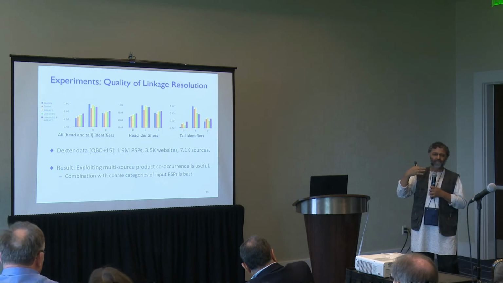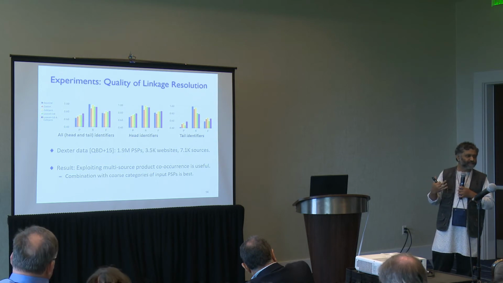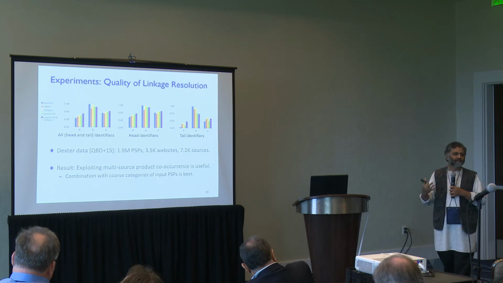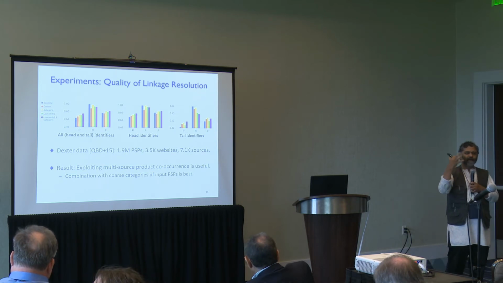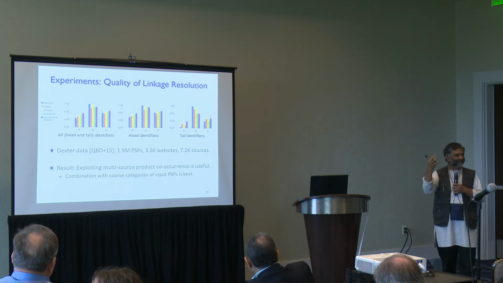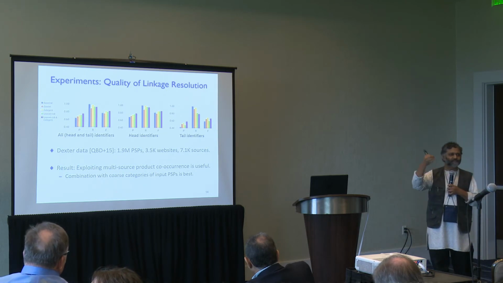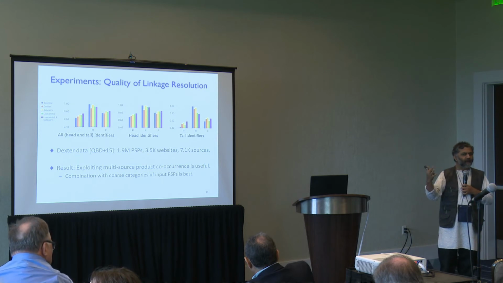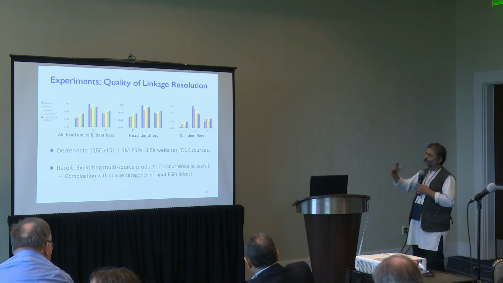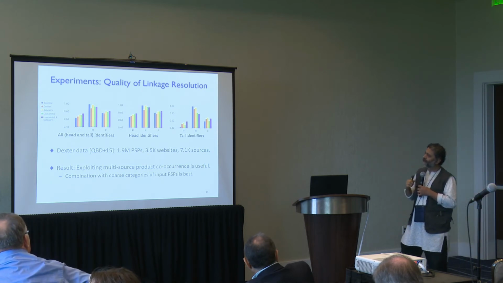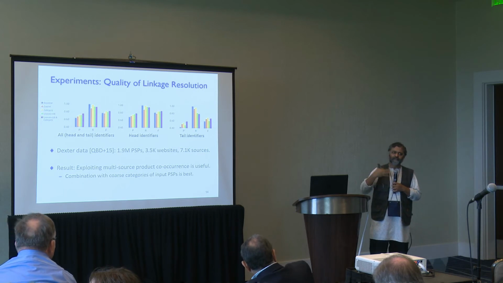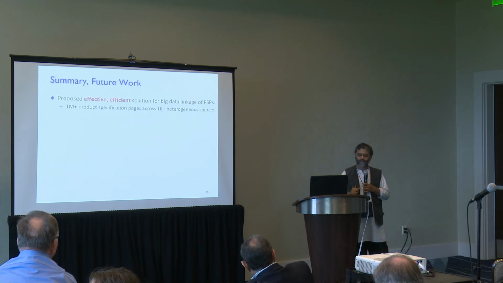Again, because of the very different nature of IDs that exist in practice, and also other things. We look for IDs which are primarily single tokens, single words. Sometimes you find things which are multi-word, and our current technique cannot find those. And we are in general doing better on head identifiers than tail identifiers. This gives us opportunities for future work.